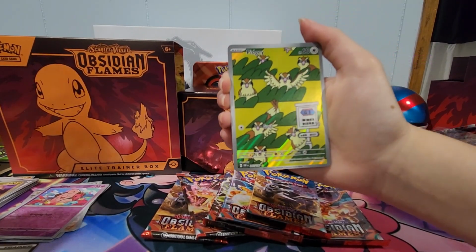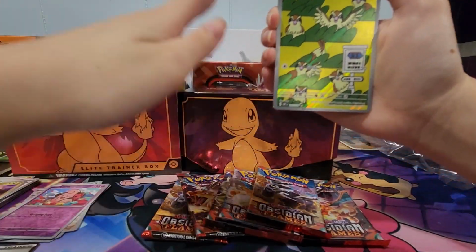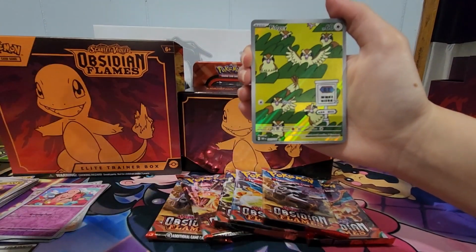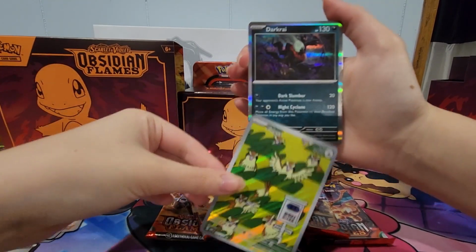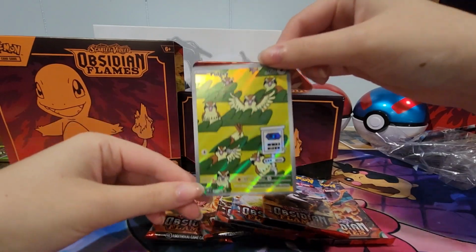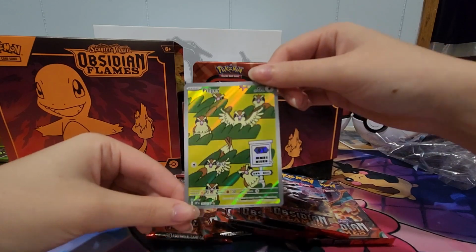Yes! Okay, now we need all of the evolutions now. Now we're supposed to get them in all these packs. Come on! Come on! I like a little side too. Yes! What do we have behind here? Dark Ride, regular holo rare. Okay. Yes! This is what we want! This is what we want!